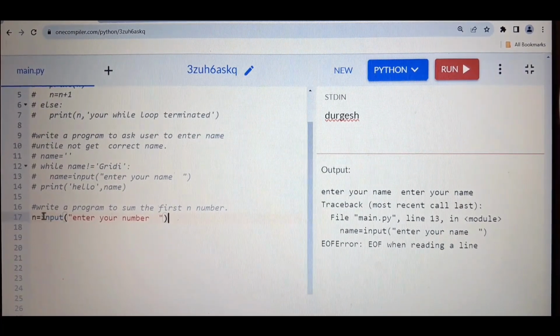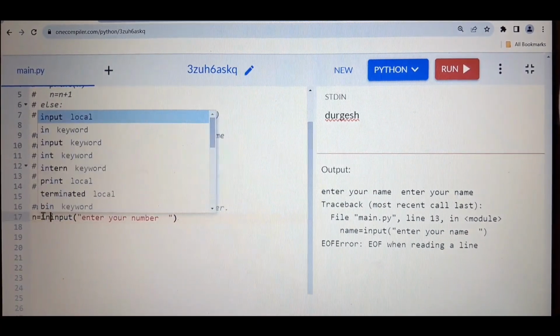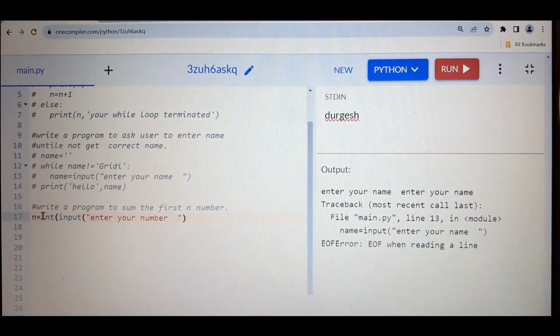So we need to convert that string into an int. Here we are doing the typecasting. It takes input from the user, which is by default in string format, and converts it into integer format. This conversion is nothing but the typecasting.